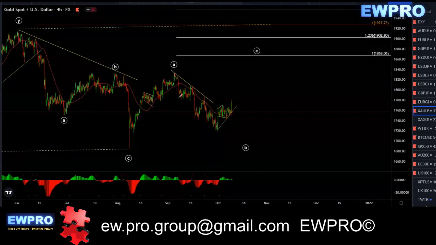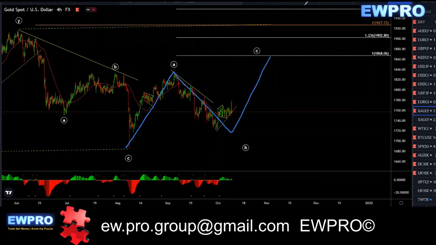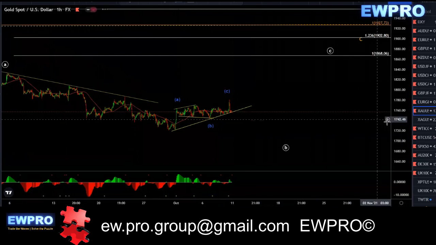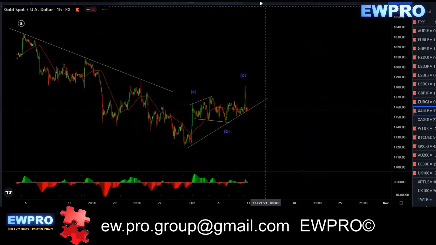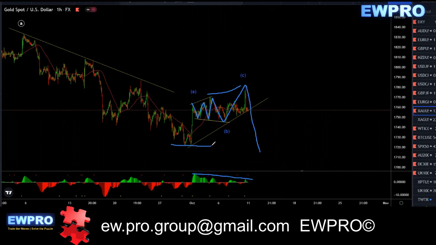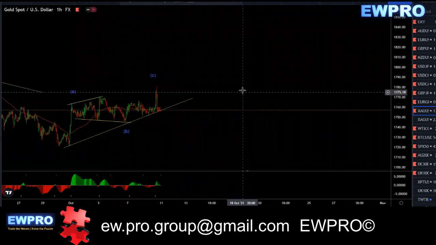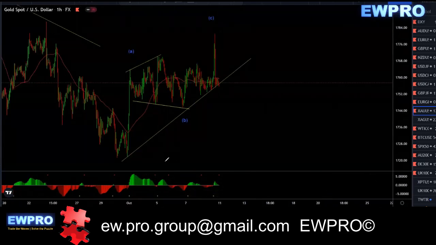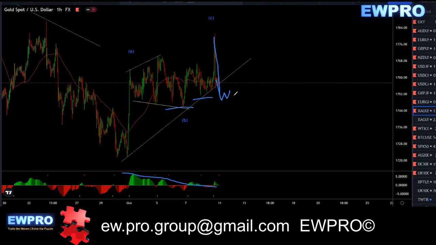On the H4, I'm looking for that A, B, C. This is corrective though. Like I said last week, on that H1, we got this flat in here. Not a flat, sorry. We got this expanding triangle, A, B, C, D, E. And then it's broken the top, and we've got all this bearish divergence. So that's why I'm looking for more downside to break that low, and then finishing off the H4 B wave before we get more upside. So you could probably scalp the sell, because we do have all this bearish divergence here. Ideally it breaks this low here, or even this low here, and then gives you a correction or a flag, something to look for that sell.